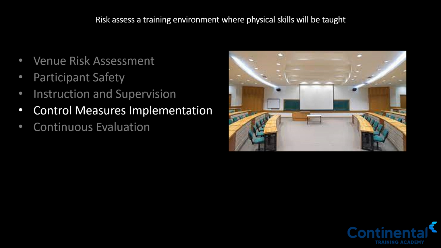Modify the training area to optimize safety. Remove any unnecessary hazards and arrange the space to accommodate the safe practice of those techniques. This could be moving the tables and chairs and bags out of the way. Evaluate the effectiveness of the implemented risk control methods after each session to identify any safety incidents or areas for improvement. That risk assessment should be a continuous process where you're identifying new hazards, putting in new control methods, and then evaluating how they went.